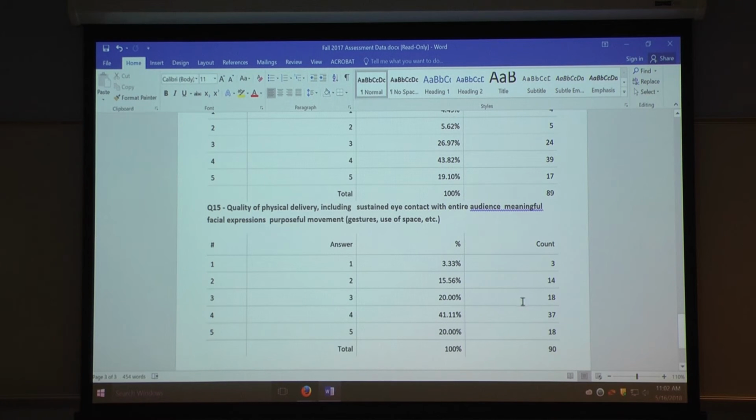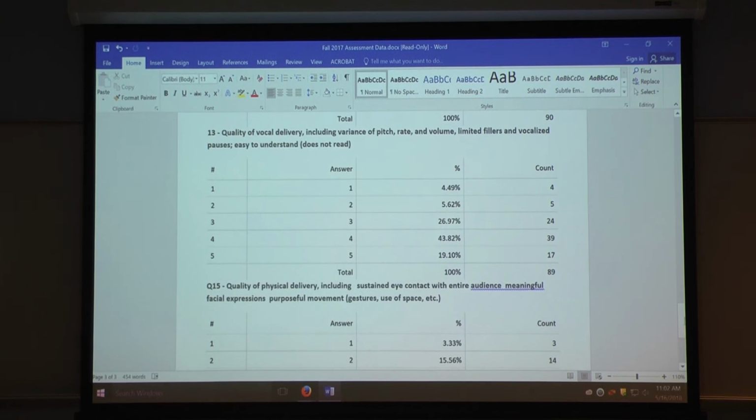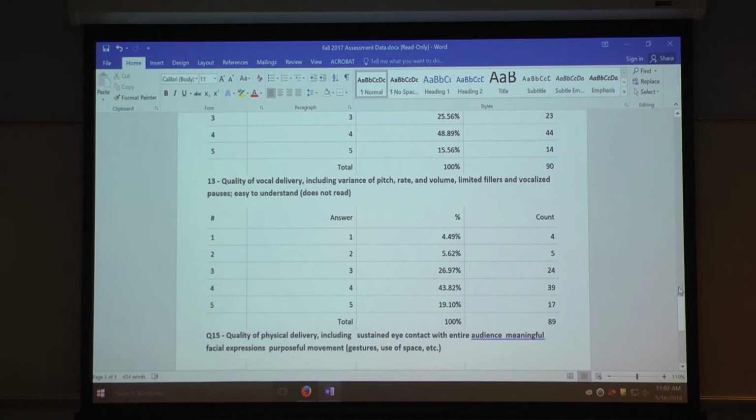So we can kind of look at it at the bad end as well. The reason I want to show you this is, again, to let you as COM 110 people know what we've been up to for assessment purposes. And I think we can use this as a tool to start to think about what are some areas in our classes that we can work on.